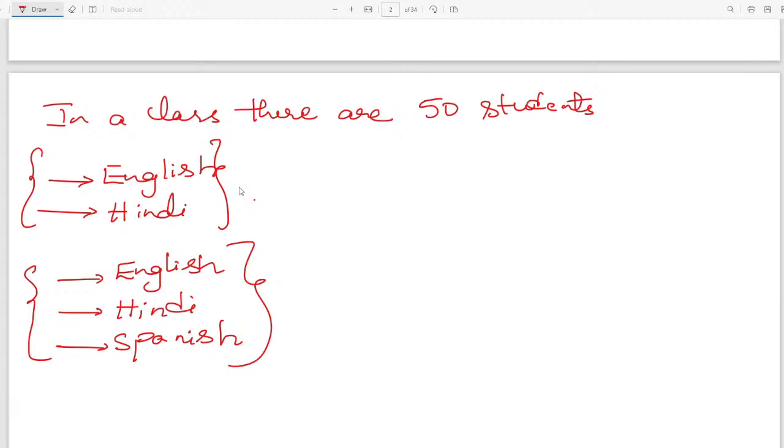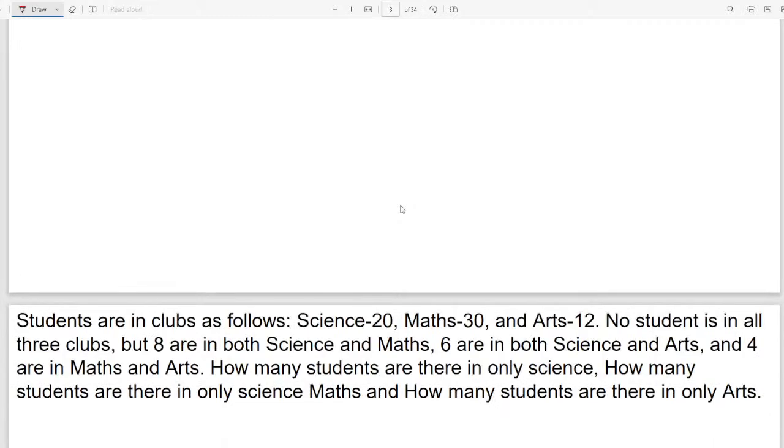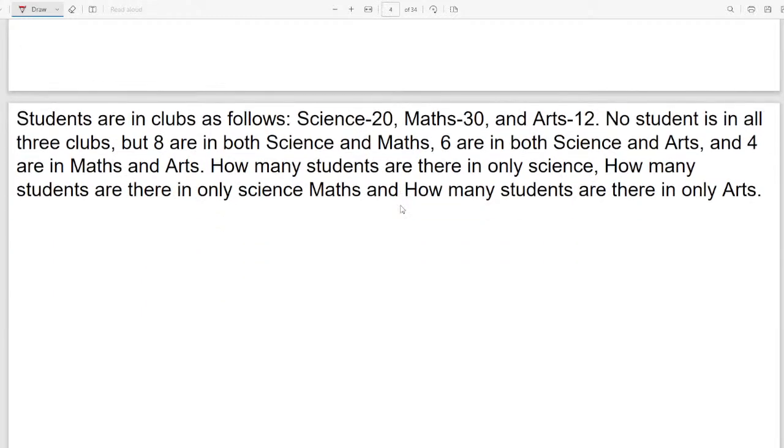So we follow different techniques for these two kinds of questions. If there are two items, we follow a double matrix method, and for three items we use a Venn diagram. I'll illustrate with examples how to go about these questions. First we'll go through the Venn diagram part, where there are three items.